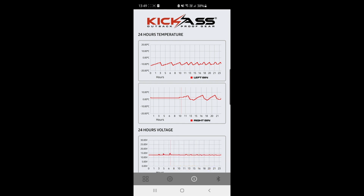The only thing I don't like about this screen is this 24 hours voltage table. It cuts a bit off the x-axis and the description, so I assume it's supposed to have a little red square in the right hand corner that says voltage or battery voltage or something. It's just not showing up.